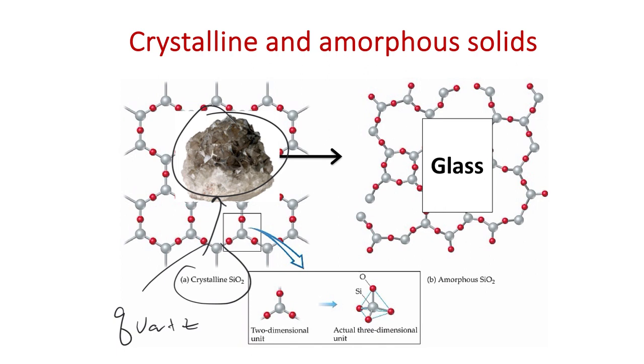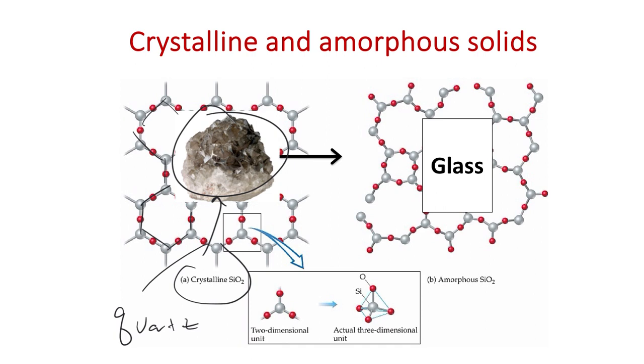So quartz is SiO2 with a more ordered pattern of the ring. If you notice here, there's a very specific pattern that quartz will have, or at least most of the time. Now, how you make glass out of quartz is you melt the quartz down, so you heat it up to 1600 plus degrees C, so it turns into a liquid, and then you let it fall into a sheet, and then you let it cool. And then how fast you let it cool, or how you anneal it afterwards, if you let it cool and then heat it up a little more and then let it cool some more, then you can get glass that's actually relatively strong, though still brittle.